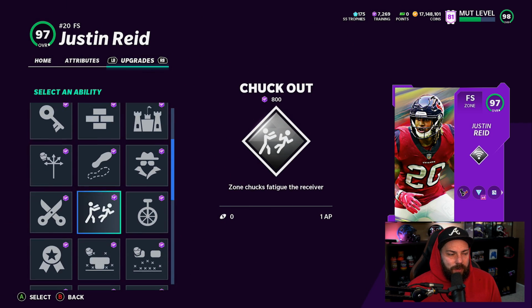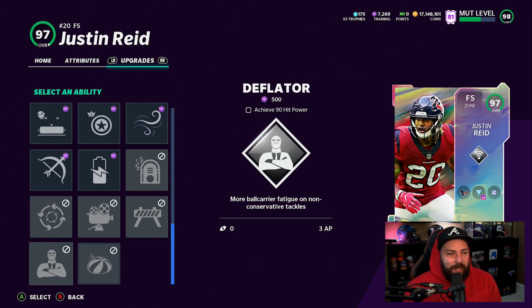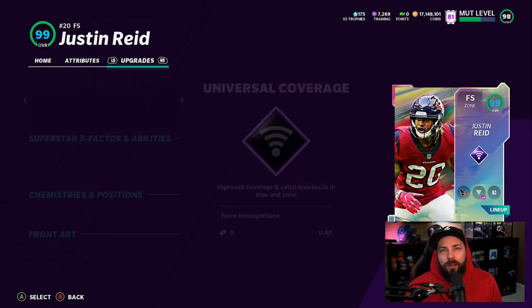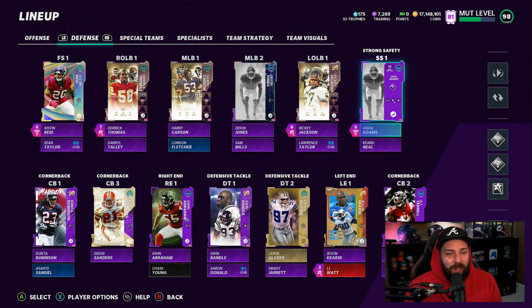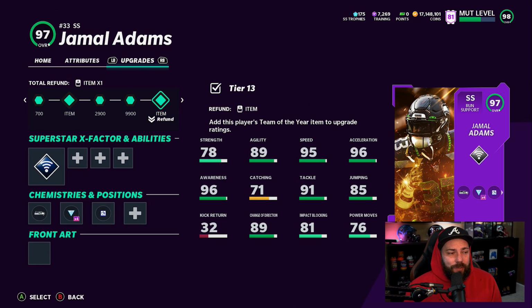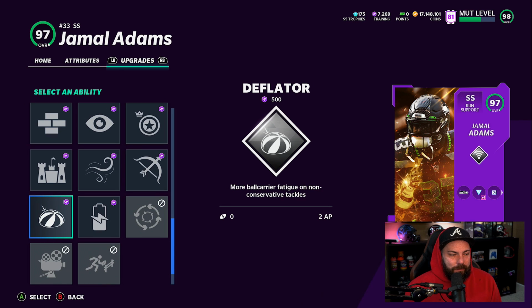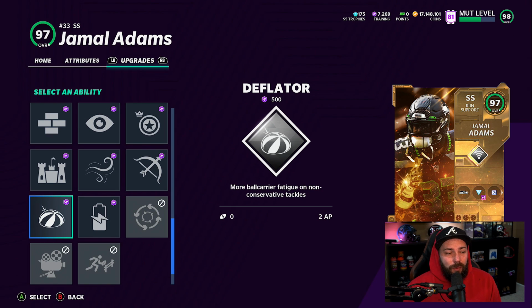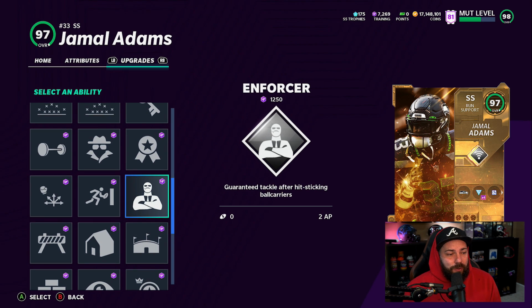Of safeties, I know there's a big discussion going around right now of what do you do with the safeties, right? Because they can get certain things. Now, he can't right here because he just doesn't have the hit power. But the Enforcer Deflator combo is a thing I think you're going to see. Causing fumbles is dramatically game changing. It really, really is. So let's see here. Jamal Adams should get both, right? Deflator is going to be 2 for run support, which isn't bad. And Enforcer is 2, so that's 4 AP.